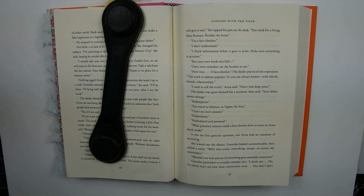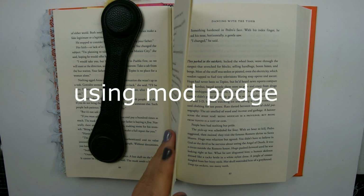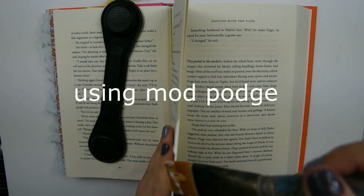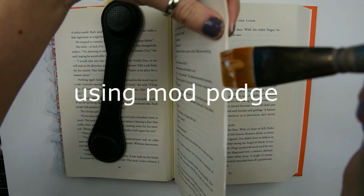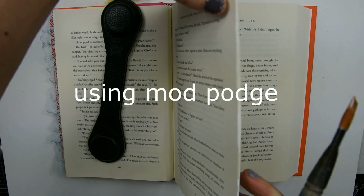I'm going to glue on the top, the side, and the bottom. And then you want this to be completely dry before you go on to the next step. Then I'm going to glue 2 pages behind the 10 pages together. So you have 10 pages, then 2 pages.